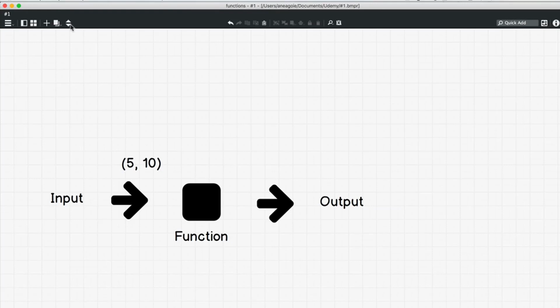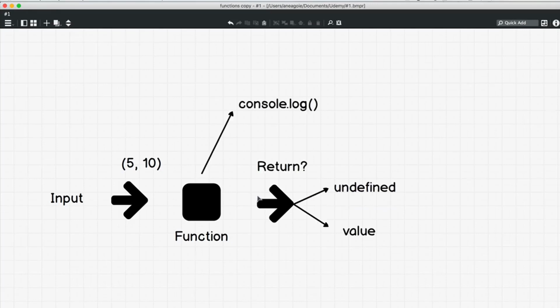Why is that? Well, because a function works like this. And don't worry, I've just added a bunch of arrows, but I'll go through everything and explain it to you. The input is receiving 5 and 10. The function does some stuff, and up to this point, we've only done console log. The way console log works is the function is saying, yep, just log it to the console in the browser. But we've never done it where we've returned a value. Let me show you what I mean. When we don't return something, we get undefined. When we return something, we get the value.